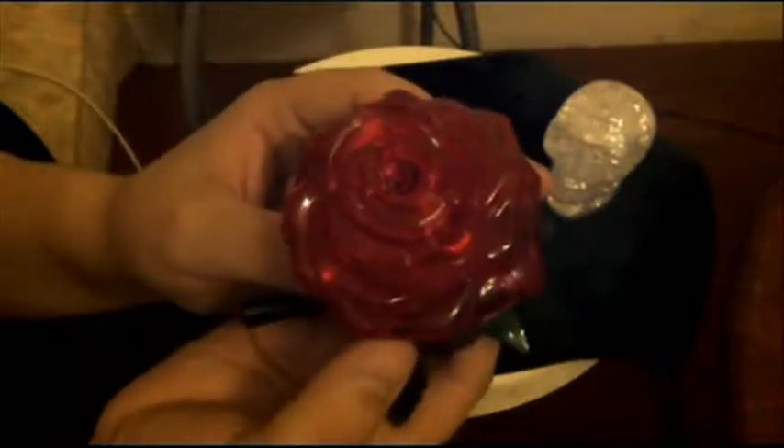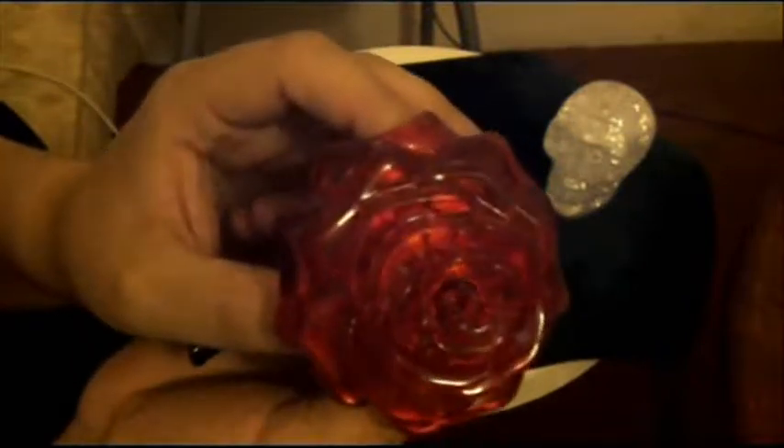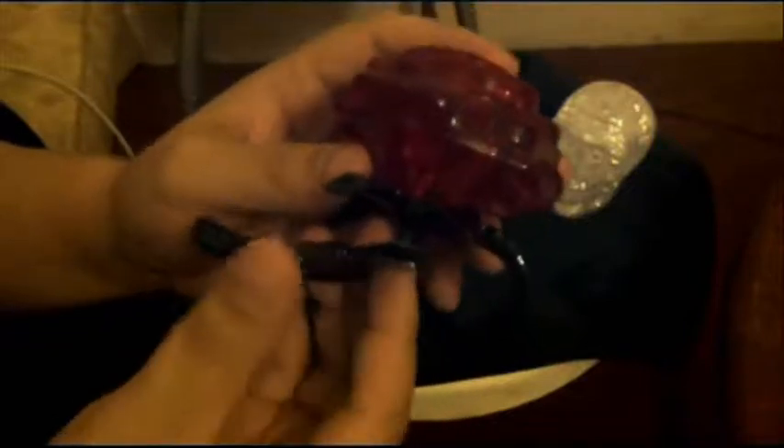The other crystal puzzle I've got is the rose. It's a little bit more delicate — you can't really be quite as free with it. But again, it is a very nice looking piece of kit to have on the shelf, especially if you want to shine a light directly through it. It's really nice.